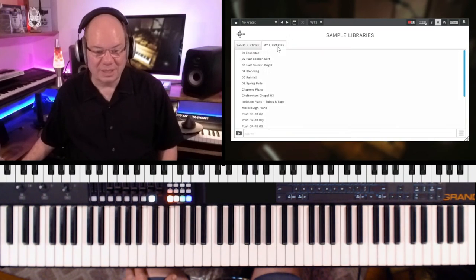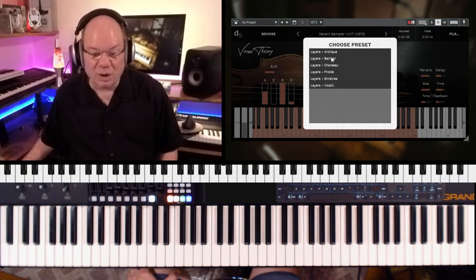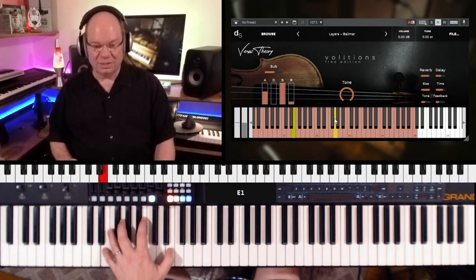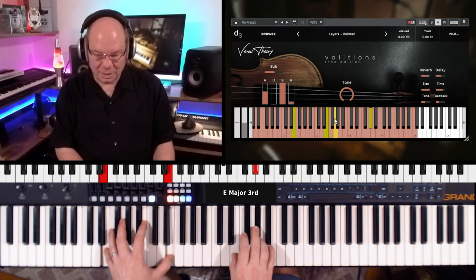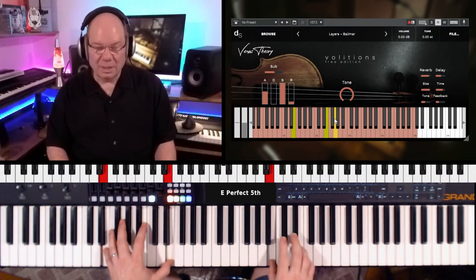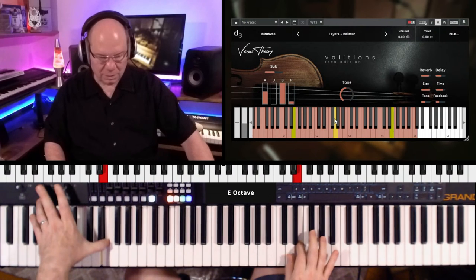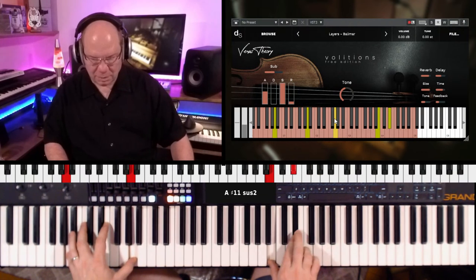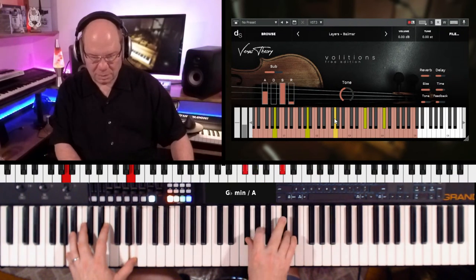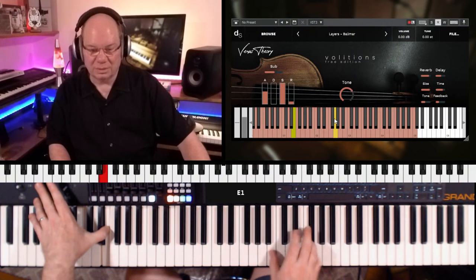Let's just pull up another one of those patches here. And then when you load it up, this is how many we've got, like six patches here. And that's the Arctique, was the first one that we had. Now this is like a second layer. So you've got some plucks and bowed and different things kind of mixed in. And let's do the tone. Let's open that up.